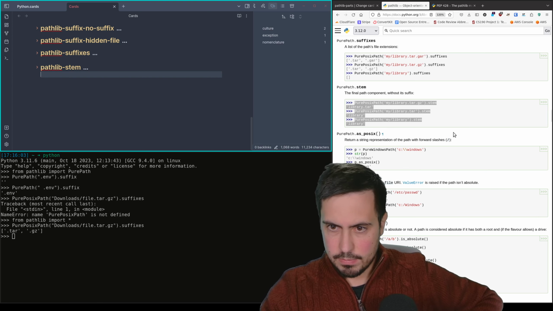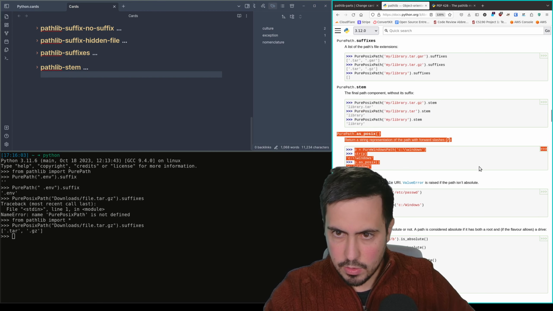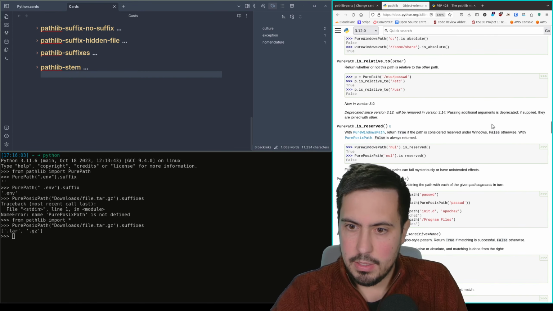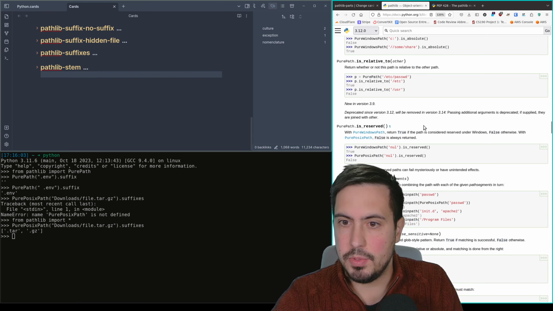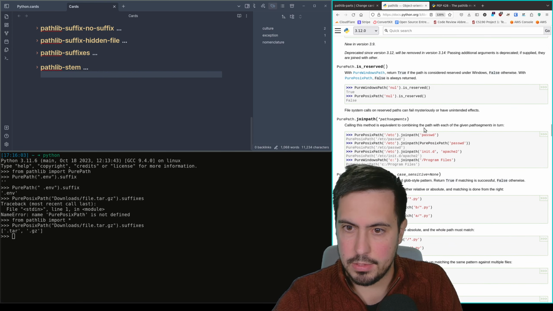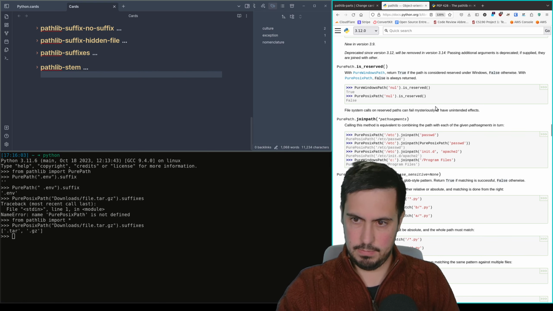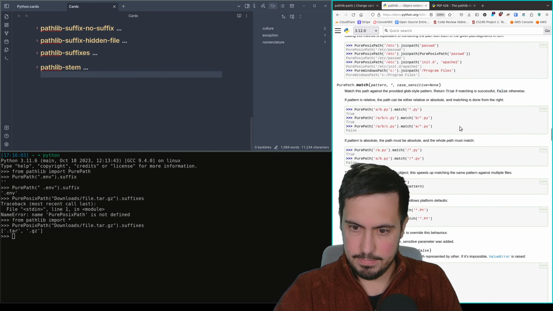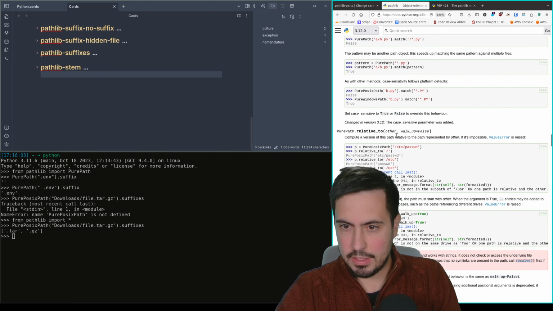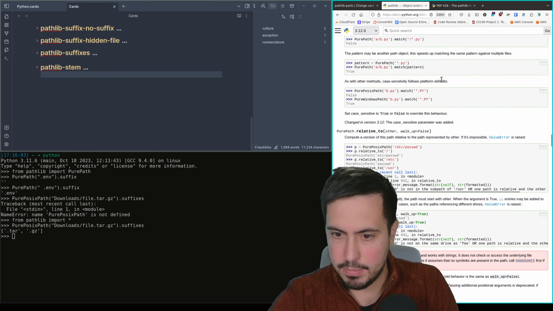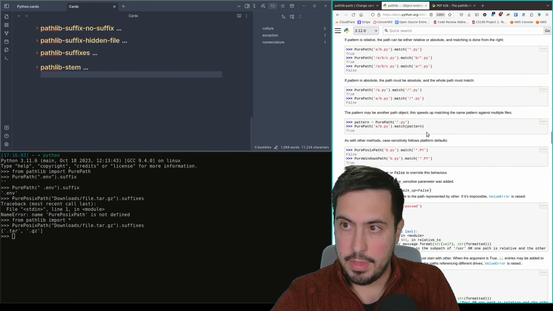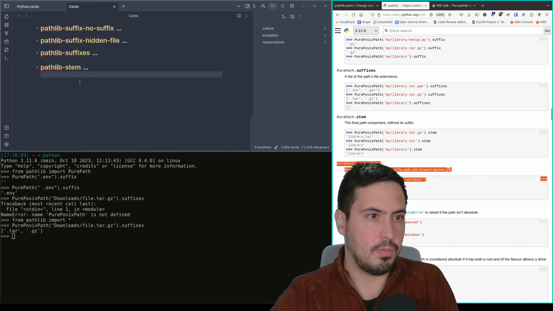So we got all the attributes in. But now we need to add some methods. So join path. Relative to, which is interesting, walk up. So that's interesting, with name. So we still need some work to do.